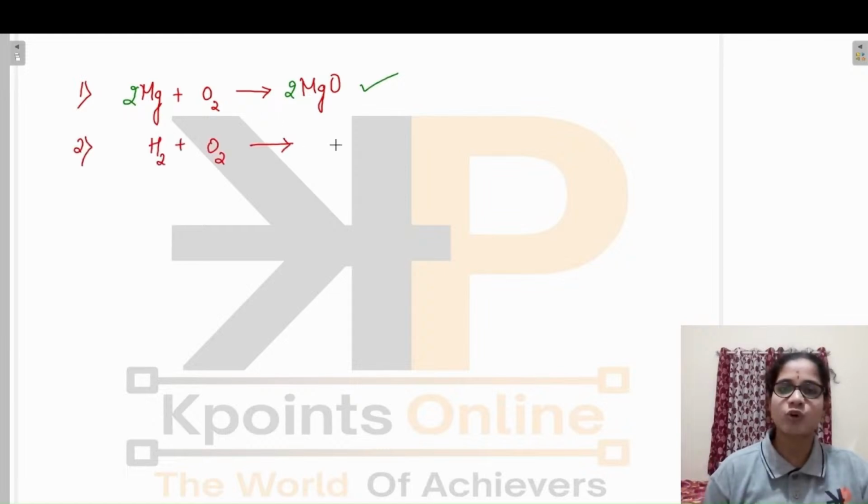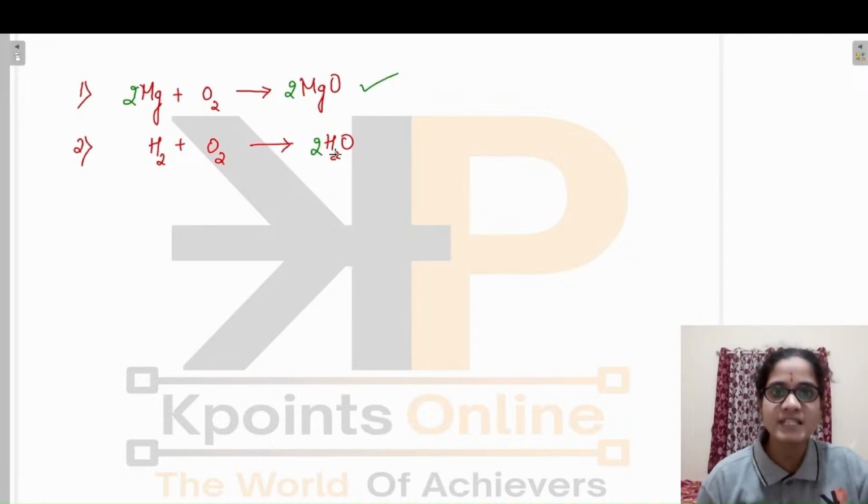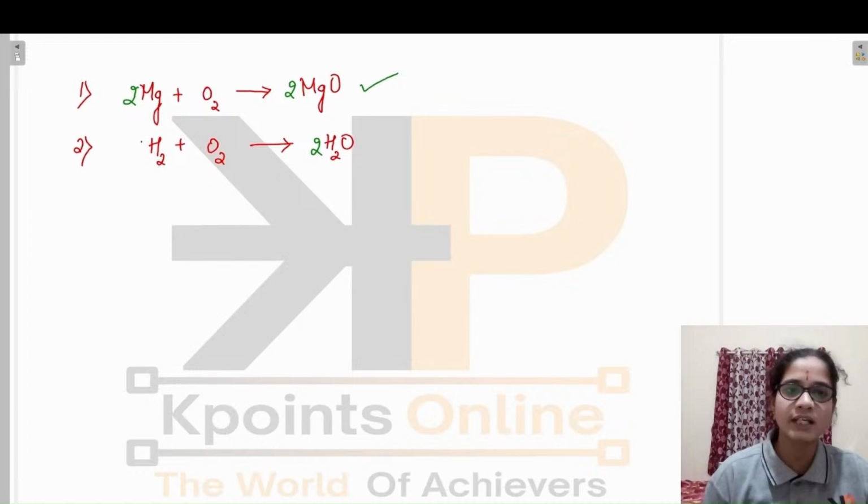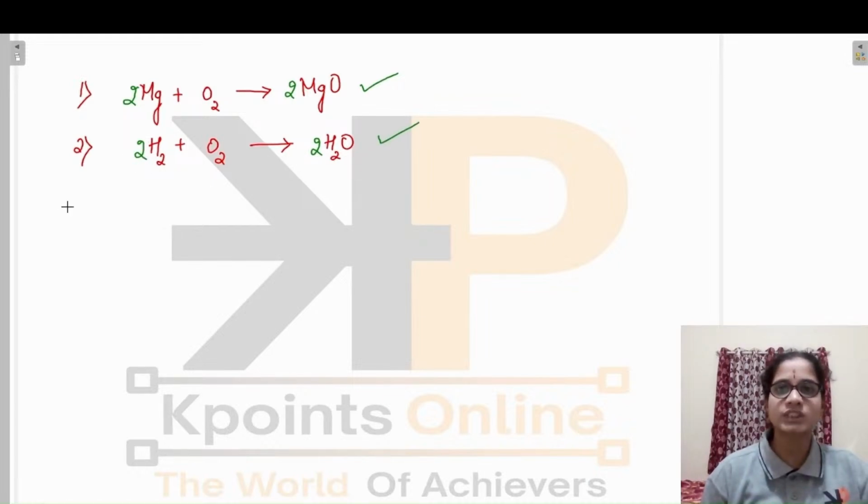Okay, formation of water. See here, the number of hydrogen atoms is the same on both sides, so no need to worry. Balance the number of oxygen atoms. Write 2 here so that the number of oxygen atoms is the same, but now the number of hydrogen atoms has become 4 here. There are only 2 hydrogen atoms here, so again make it 4. So now the equation is balanced.